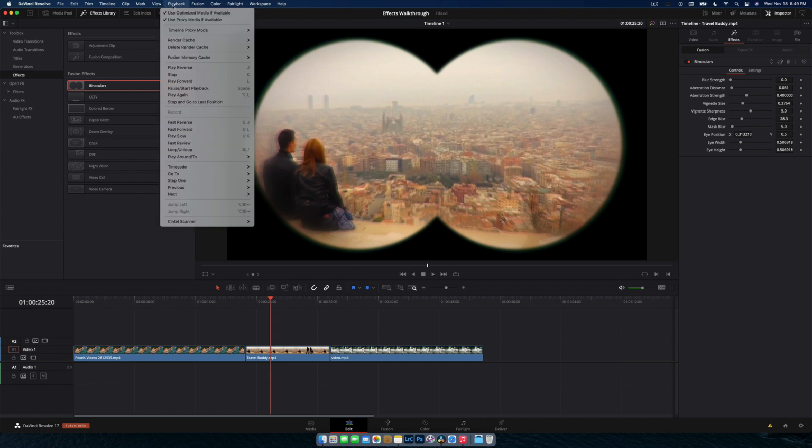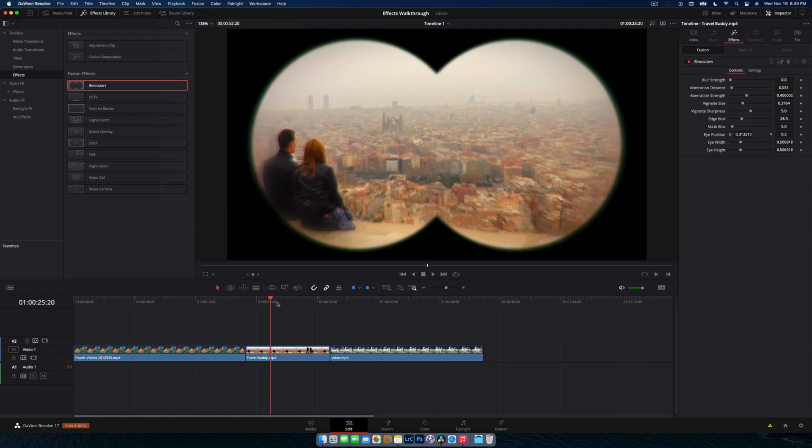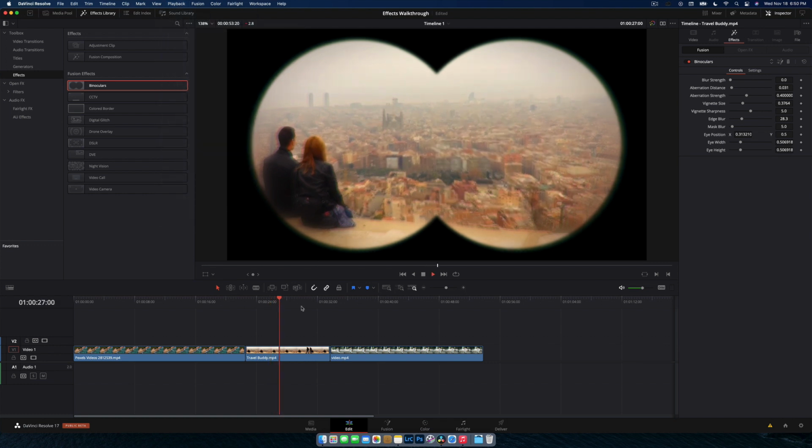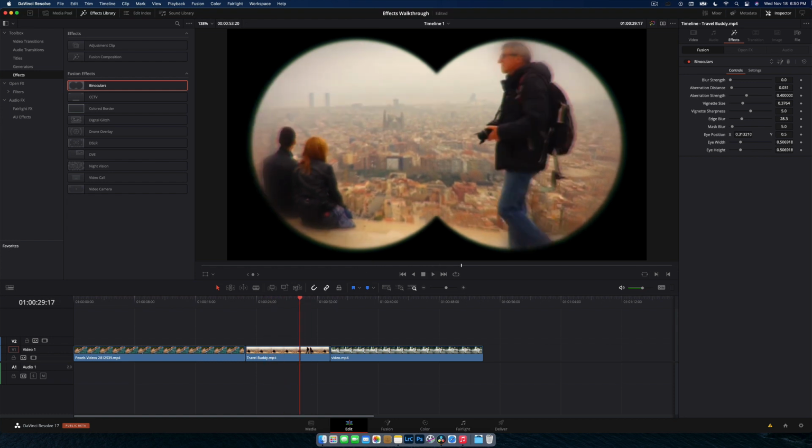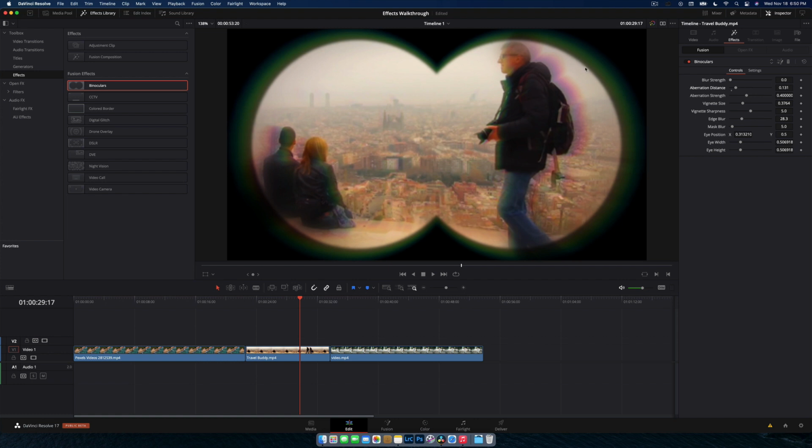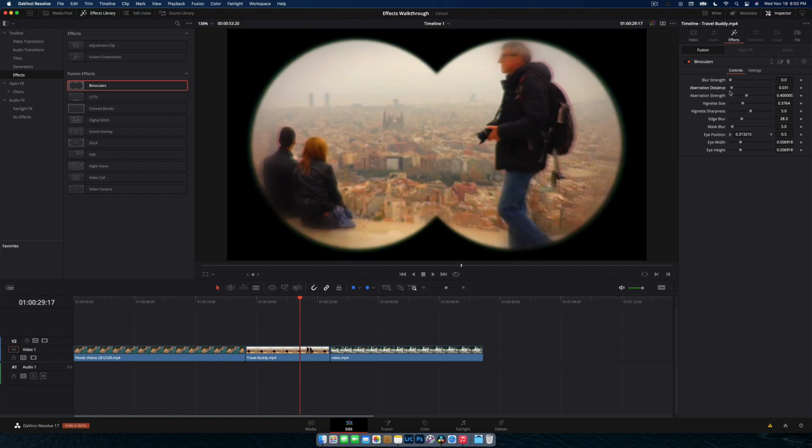Now I'm going to have to, for the sake of this video, change the proxy probably to quarter. I apologize for that, just because these effects can be pretty taxing. So we have this binocular effect and we can control the blur strength. We can have it super blurry, or not too blurry. We've got the aberration distance, which refers to this RGB separation here. So the chromatic aberration, by turning it up, you get this really crazy effect. And then the strength is similar, right? It's going to be increasing how much of that color separation we're actually getting.